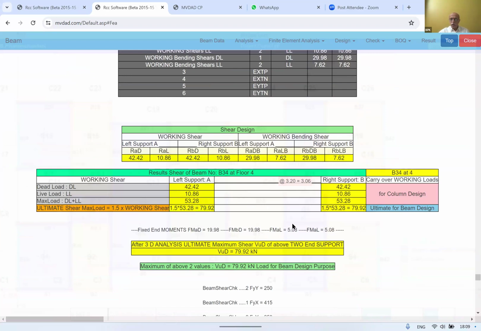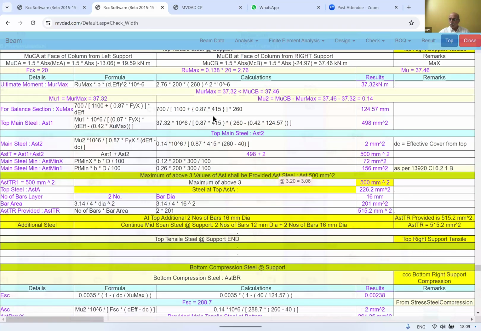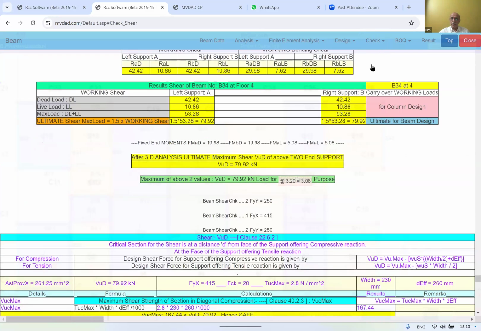For B34, whatever the values we have got, ultimate values, and for that, we will check and design the section. Shear check. We'll check the width also, so that we should be comfortable to pour the concrete. Otherwise, we will increase the size of the section.